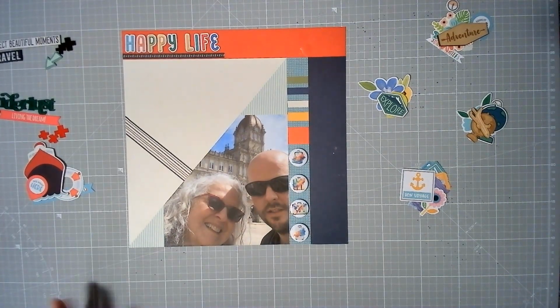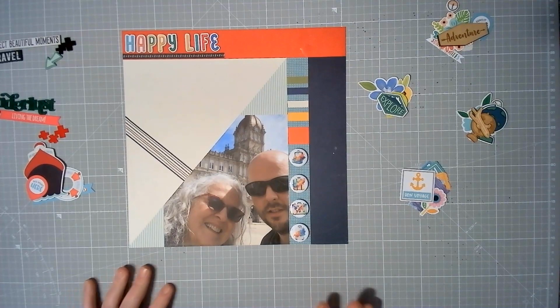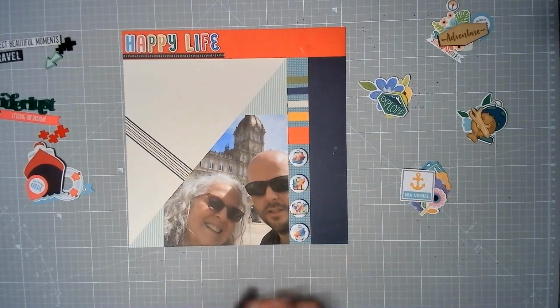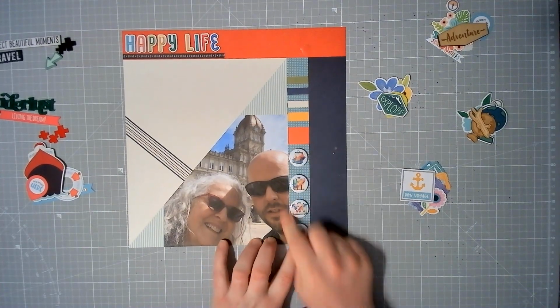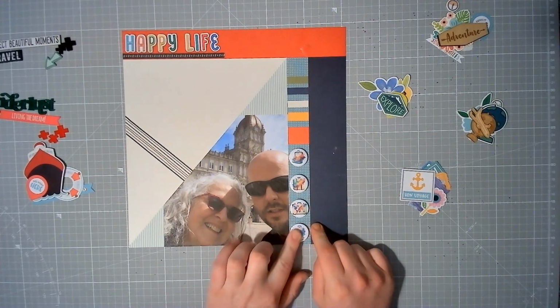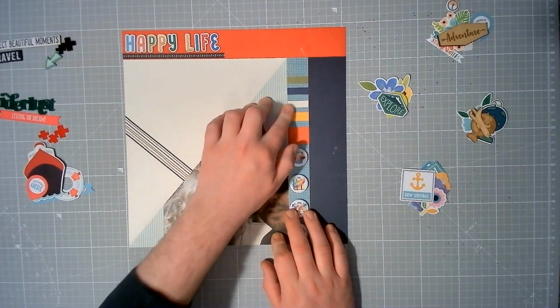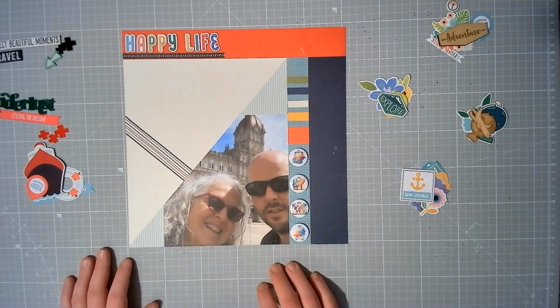Then I've been through, if you've seen my kit reveal video a couple of months ago now, because this is, of course, a mega kit. You'll have seen I've got two trays of ephemera and a tray of 3D embellishments. So wood veneer, wood, cork, acrylic, chipboard, anything chunky. So I've got loads of bits and pieces, and as I say, I added these four flare here, which is a set, because this is a photo of Kathy and myself in Bilbao in Spain, which was one of the stops we made on our cruise.